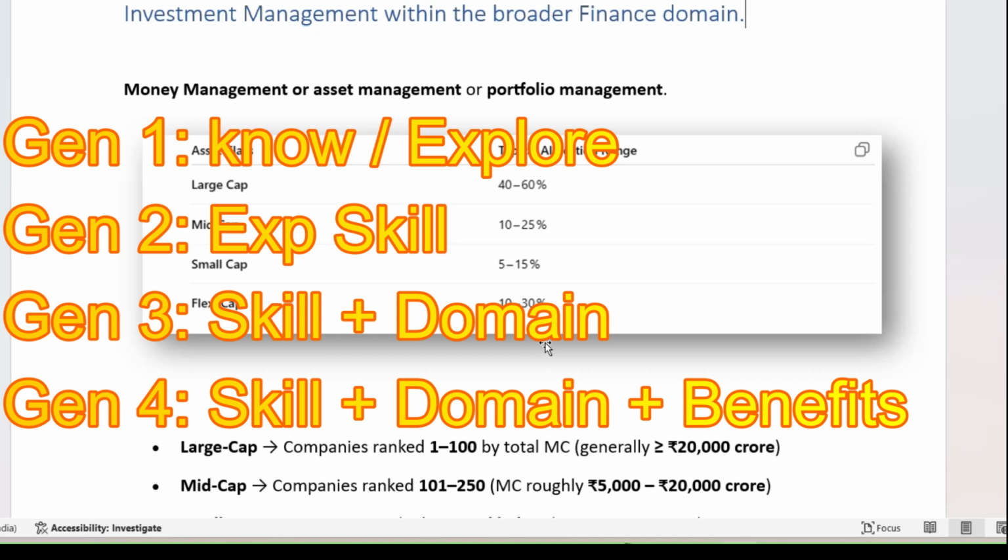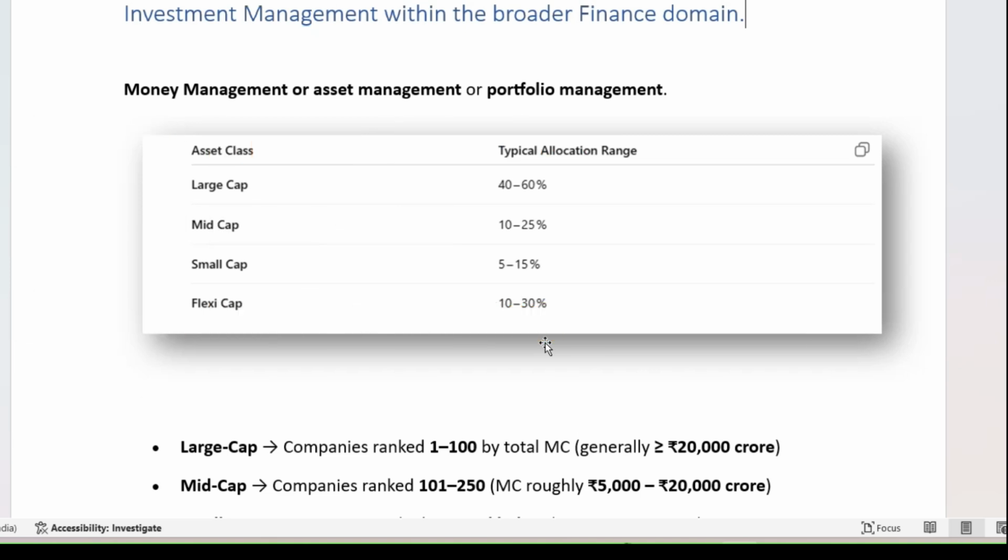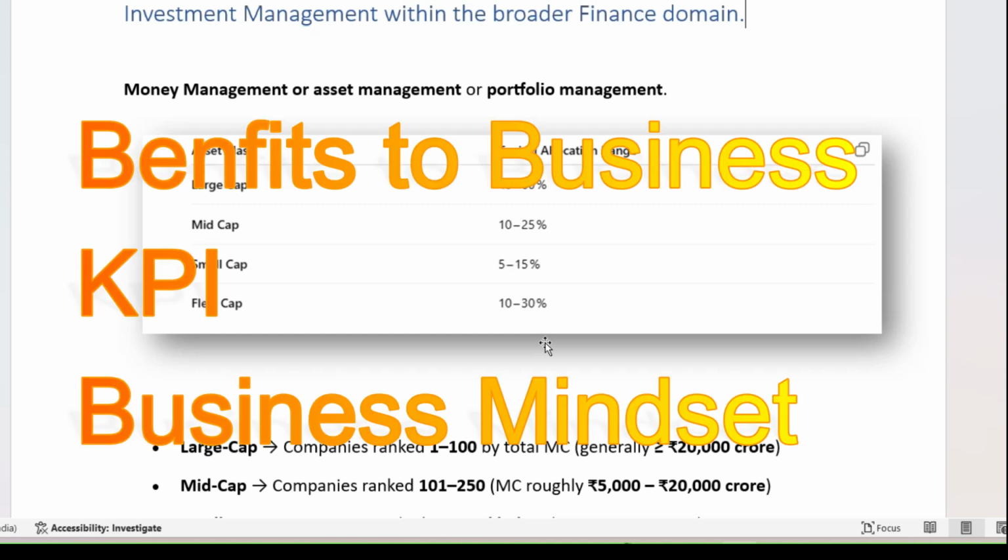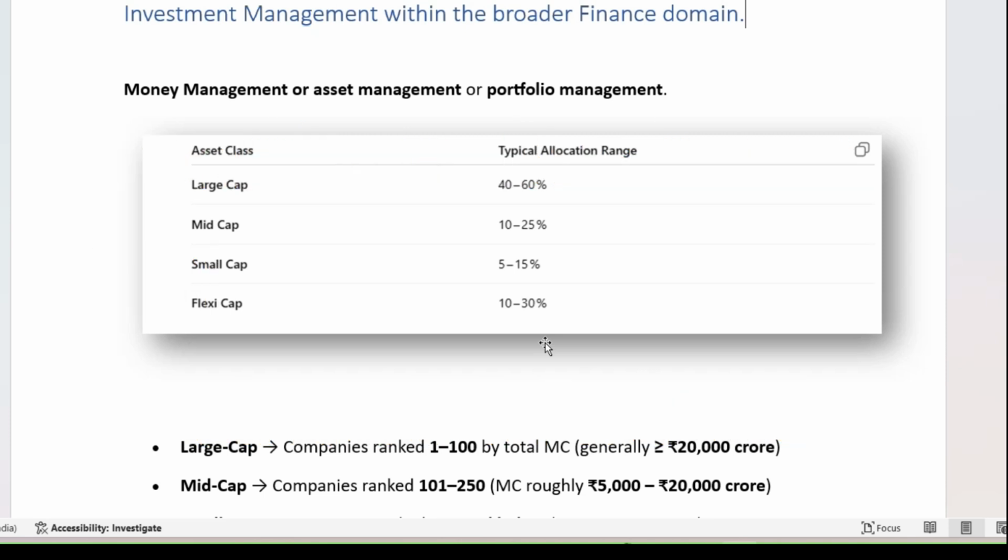But now so many people are there in this industry, you must understand skill has to go with a particular domain. What benefits are you going to bring with the skills and the domain to the employer? So these three things: one is skills, another one is the domain, another one is the benefit that falls into the business. So what revenue you try to bring, what benefits you try to bring. So mapping these three things only will land you a job or a career. Otherwise you keep on rotating the things, but the things will not work out.